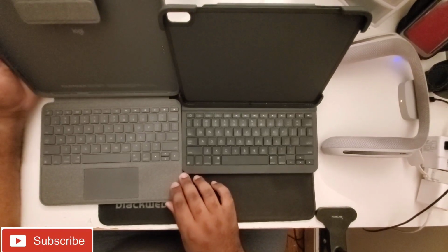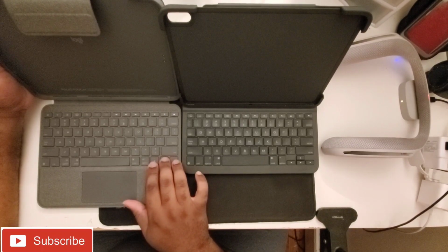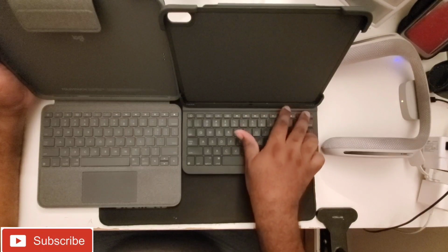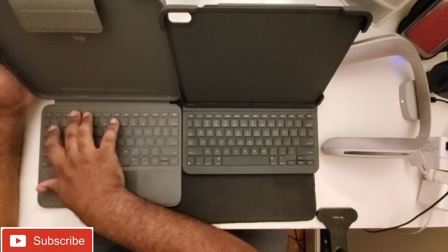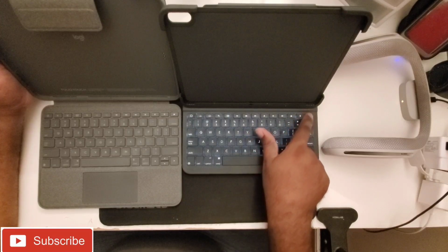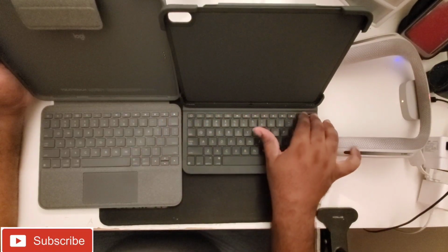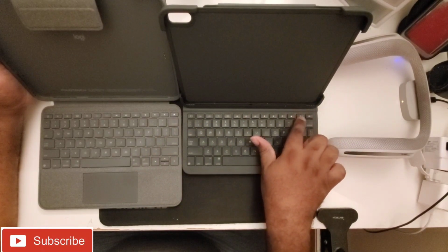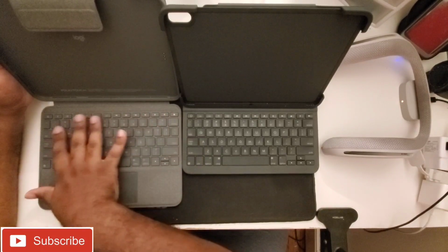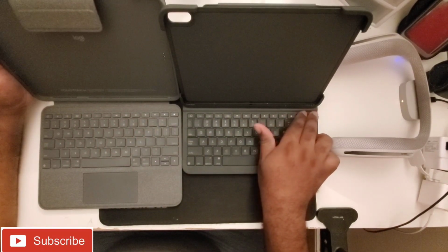Now, as you can see, both keyboards are, well, based on it, yeah, they did change the button layout. With this one, you have your function keys up top, but the keys themselves are in different spots. Let's see, volume, lock. Oh, this one has a Bluetooth key here and a power key here. The lock is here. With this one, the lock key is at the very end. These two keys here, this case doesn't need, because it's not connected by Bluetooth and it doesn't have its own power. So they're able to make more space for the keys on this one, at least with the top row, because they were able to get rid of the two keys over here.